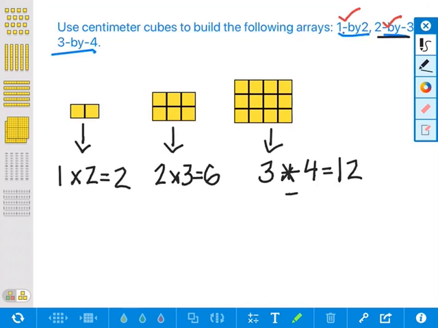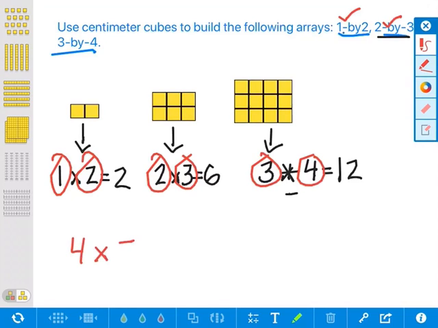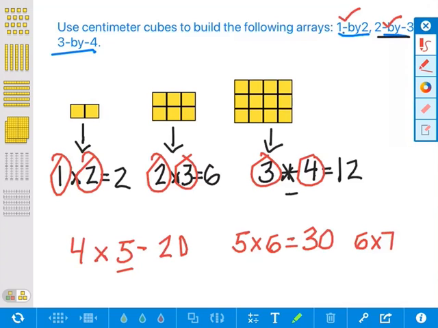So what equation can we use to find the fourth rectangular number without using cubes? What do you think we would do? Well, if you notice, the numbers go in order and just repeat. So one, two, two, three, three, four. So the next rectangular number would be four times five, which is 20. The fifth rectangular number would be, I'm reusing that five, five times six, which is 30. Then the sixth one would be six times seven. And then you would just keep going.